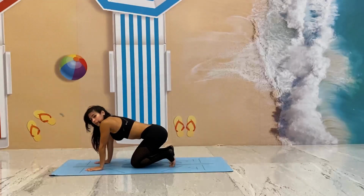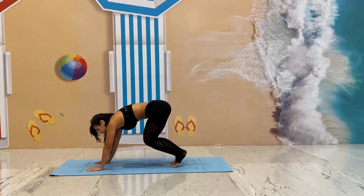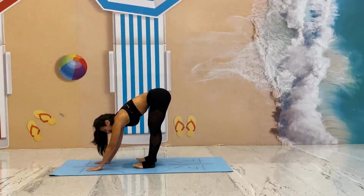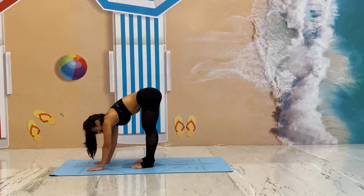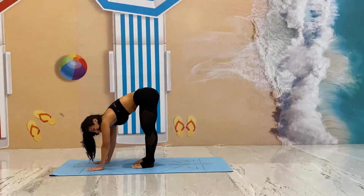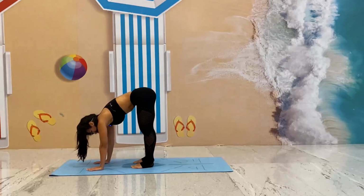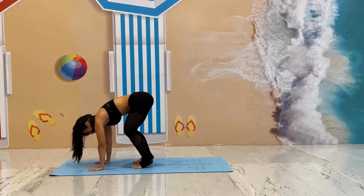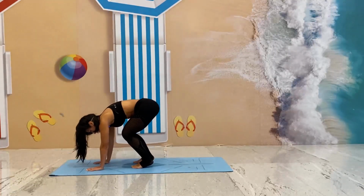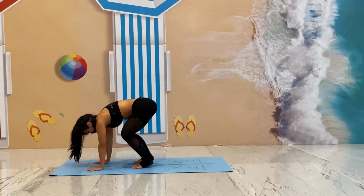We are going to practice one balancing arm pose, okay? So, stretch your legs. And lean forward a little bit to bring the weight of your body towards your hands. Trying to pass the weight of your body towards your hands. Bend the knees. And feel the weight of your body towards your hands. Spread your fingers very well. Breathe deeply.